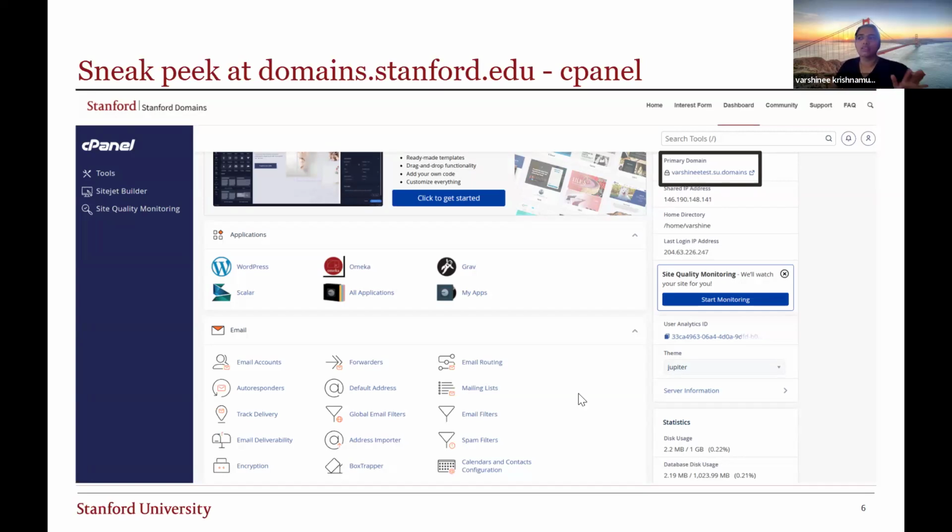And also another useful metric that I like to keep an eye on is the disk usage, because every cPanel has a disk quota limit. And if you exceed it, or if you are very close to the limit, your backups or your patches that you set up overnight could fail, and you might wake up in the morning seeing an email that your backup failed because you don't have enough space. So you could monitor it, or maybe come in here, take a look and see where you stand in terms of disk space.